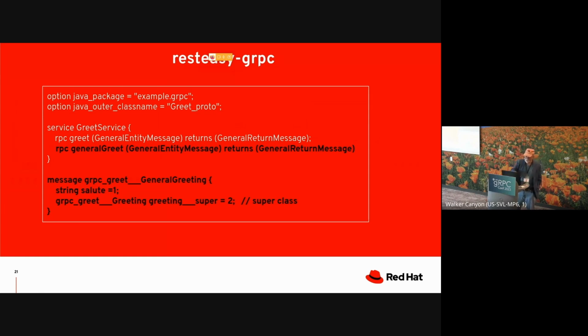But we've now defined a general greeting type. And let me say two things about it. One is, another thing we have to finesse is packages. And so we use underscores to basically fake the notion of a package. And now general greeting is a subclass of greeting. We have a new field, greeting underscore super, that holds a greeting type which has all of the inherited fields.